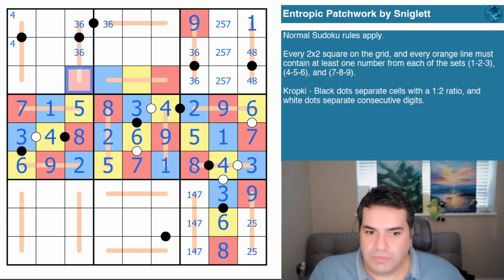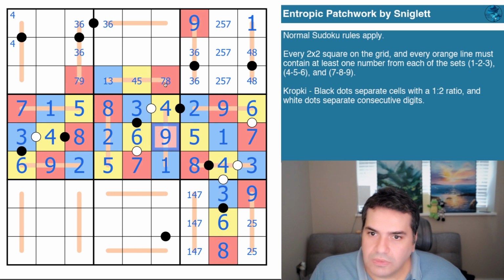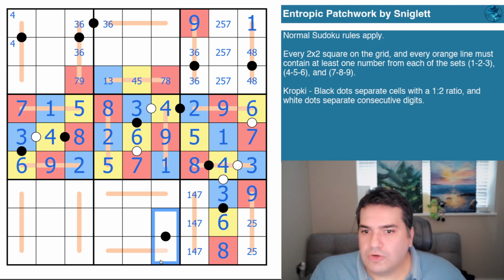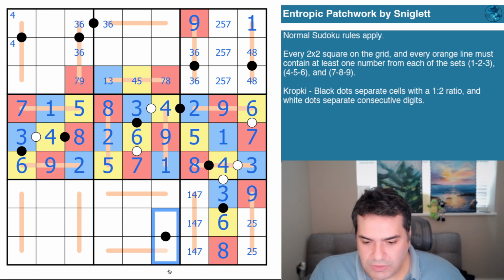This 8 tells me that this is from 7 or 9 again. This is 1 or 3 because the 2 is not available. This is 4 or 5, and this is 7 or 8. Just vertically looking at Sudoku about what it eliminates. I actually know what this black Kropki dot is because I've got 1 and 4. So it's not 1 2. It's not 2 4. It's also not 4 8. This can only be 3 6.